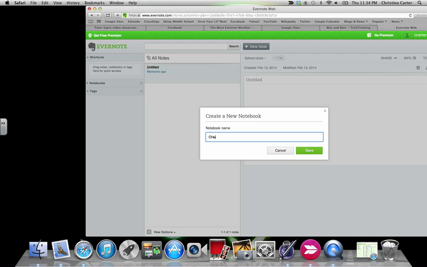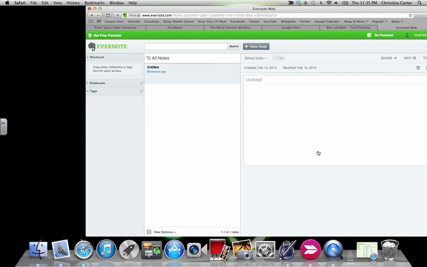So they had to create one with their name. I'm going to use Cheese, my dog, because I already have one called Carter and Chris Science. And then the word science behind it so that they know that this is their science folder because they're going to share it with me in a second. If you have multiple classes, then you could name it like Carter English, Carter History, Carter Advanced AP Biology. So name it whatever you need to name it. Most teachers will ask that you put your last name or your first name in it so that they know who it is, because when they view it, it'll look much different.